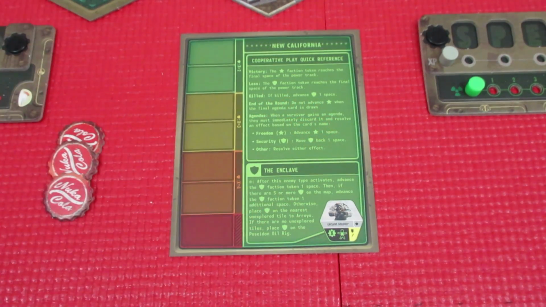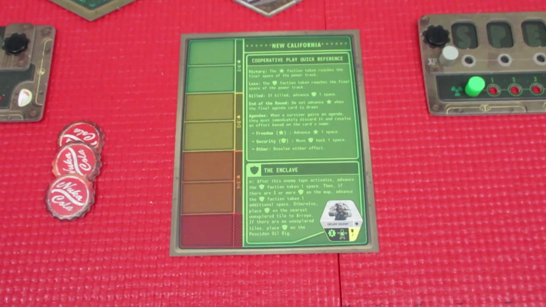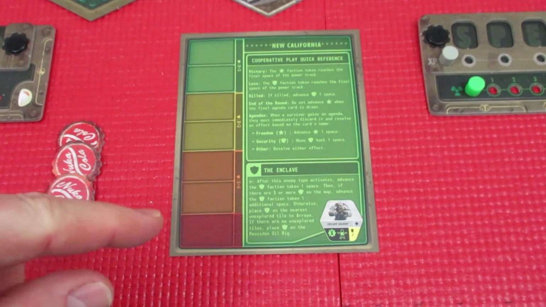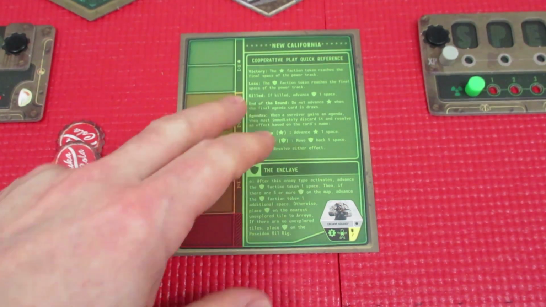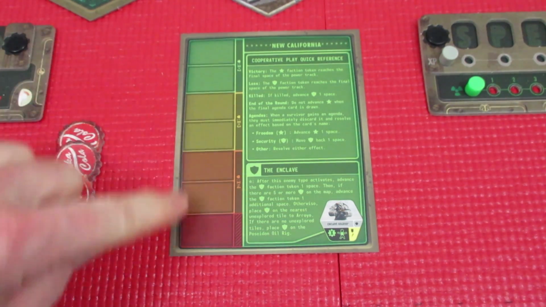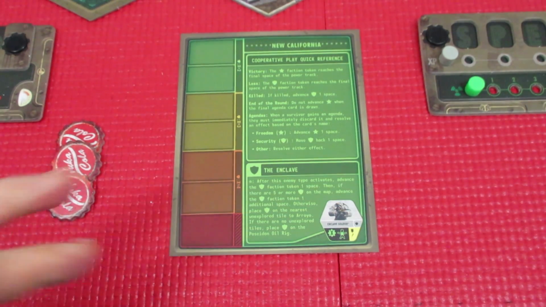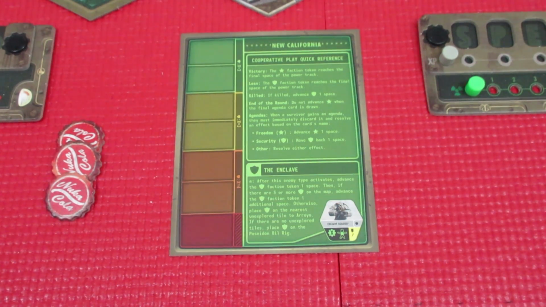Alright, so there's lots of information here. It says cooperative play quick reference. This is going to be a little bit different than any of the other scenarios that have 2 factions competing against each other, where you declare loyalty to one faction or the other. This one, we're playing basically against the Enclave. So the victory condition is if the star faction token reaches the final space of the power track. And the loss condition is if the shield faction, which is the Enclave, reaches the final space of the power track. And of course this is the power track here. The red is the final space. And if you're killed, you advance the Enclave 1 space. At the end of the round, you do not advance the star token when the final agenda card is drawn.